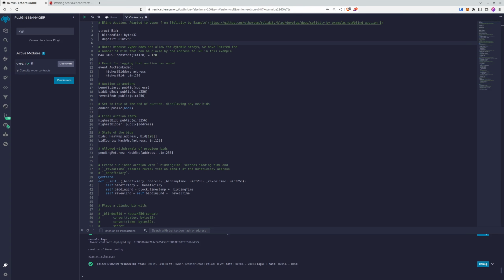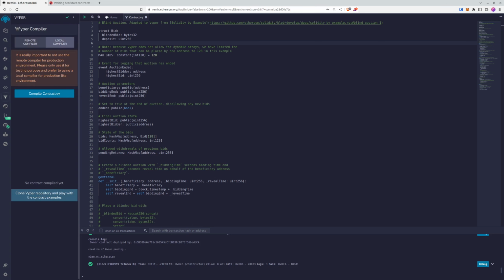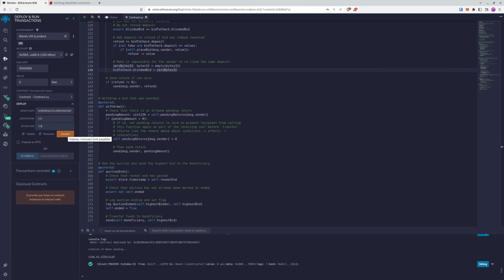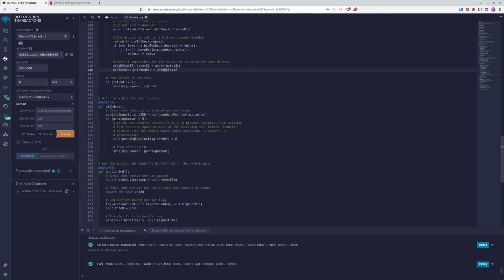And the last plugin for today is about language support, and we'll go for Vyper this time. We prepared the contract in the Vyper language. If you go to the plugin, you can check the compatibility of the contract very quickly through this. You can also deploy a Vyper contract in Remix through the deployment options. We got arguments so we can transact. And here you have the ready deployed contract.